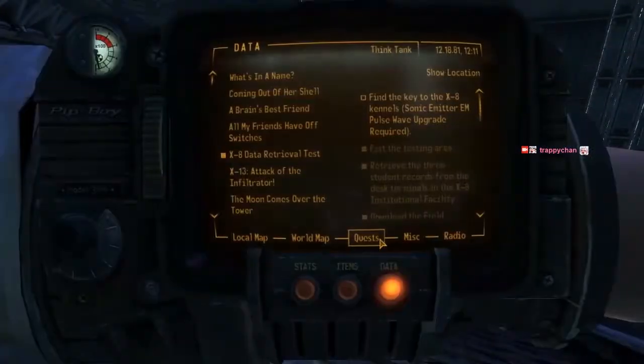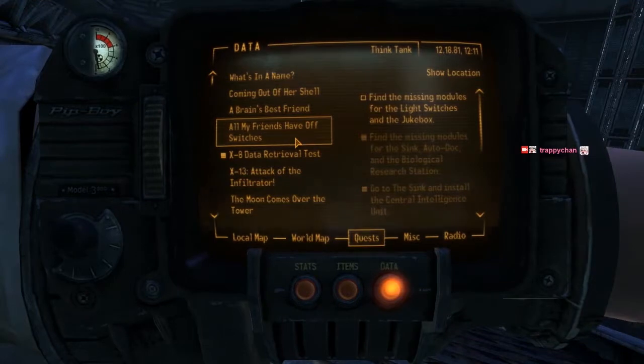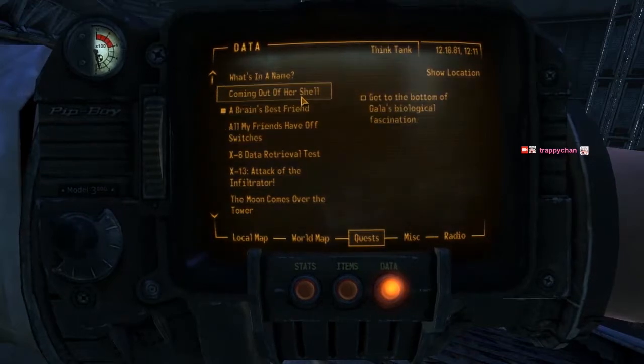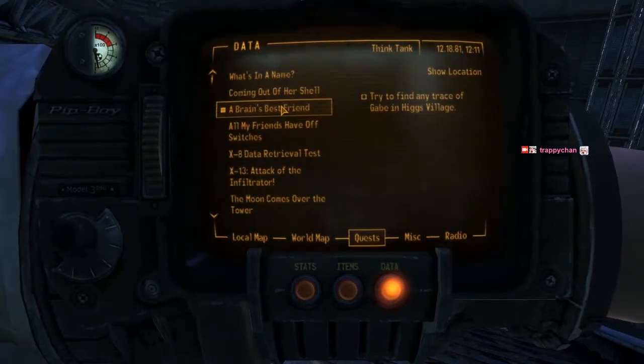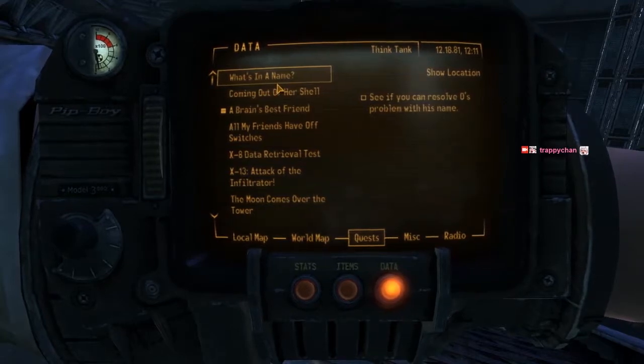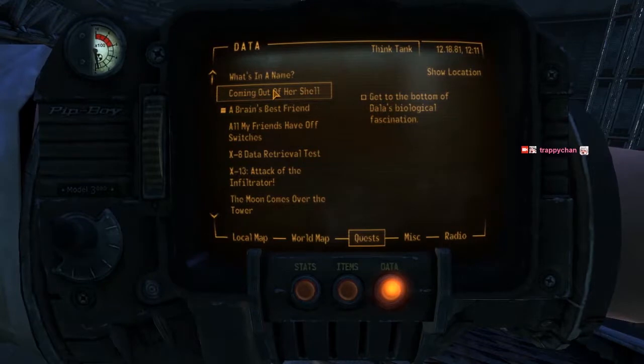Let's check all the quests we have. All my friends have off switches. Find the missing modules for the light switches and the jukebox. A brain's best friend. Try to find any traces of Gabe in Higgs Village. We've been to Higgs Village again. So maybe I want to go there and just check things out again. See if we can resolve O's problem with his name. Get to the bottom of Dallas' biological fascination.